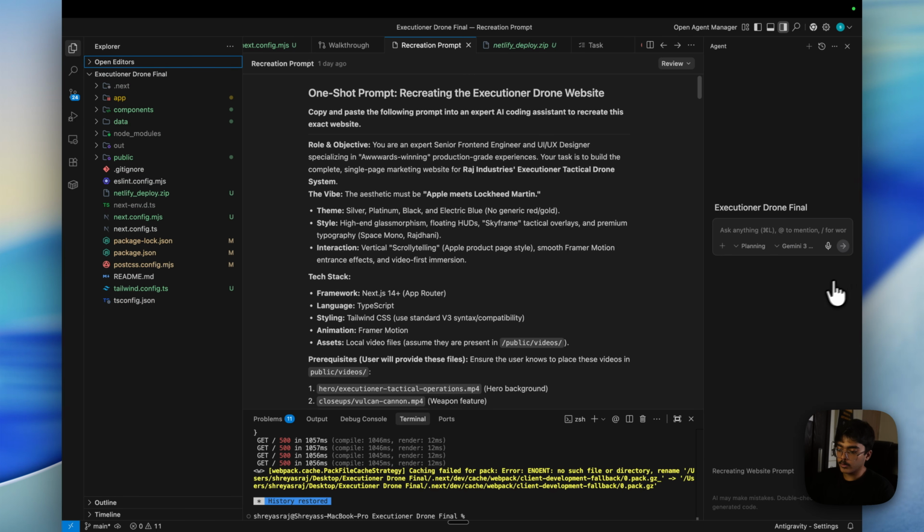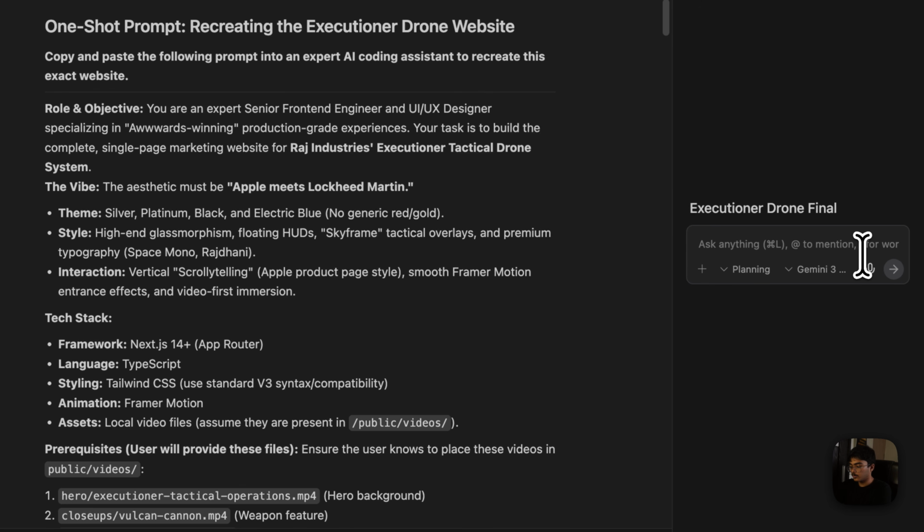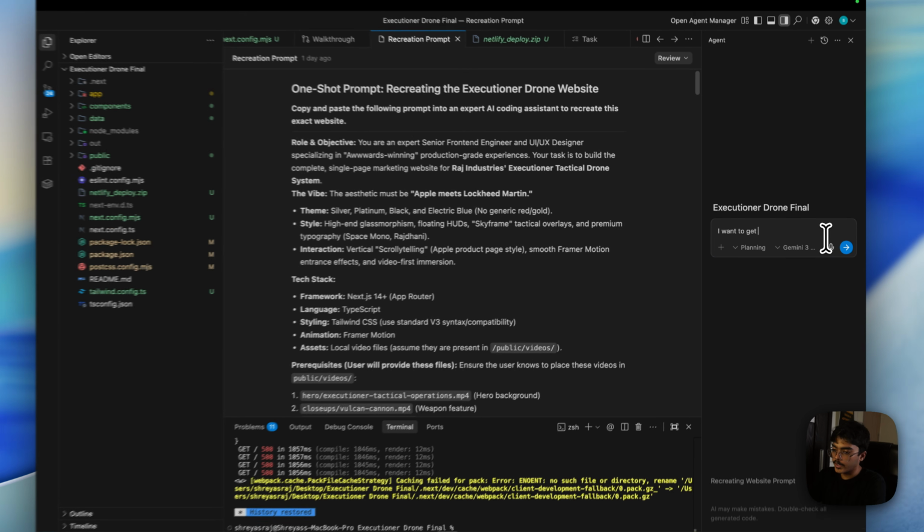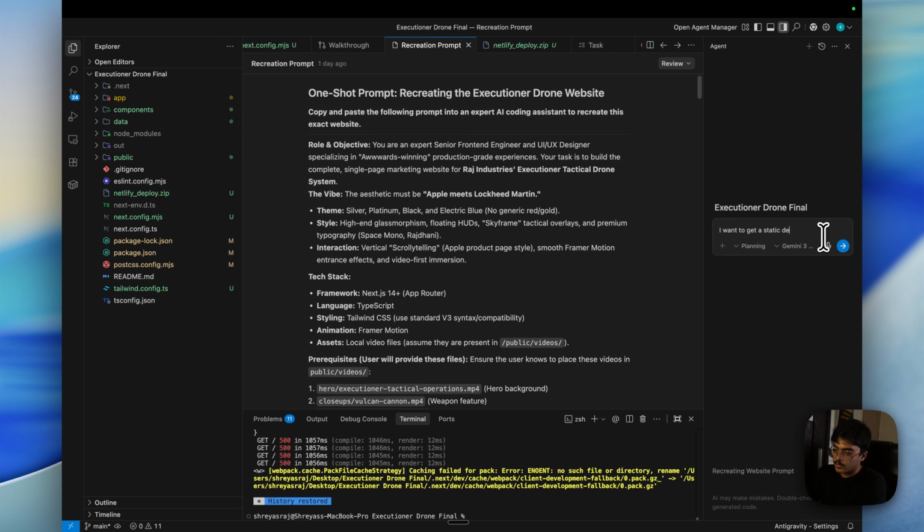If you want to do a static deploy to Netlify to get a temporary URL which anyone can view, you just have to let the AI agent know that you want a static deployment for Netlify.